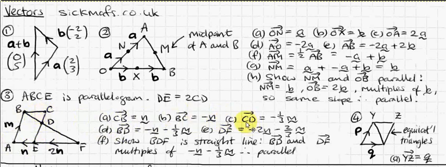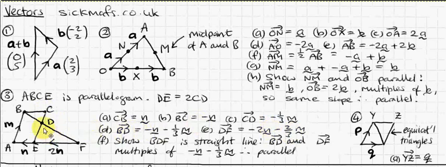Okay? C to D, well, we said that's 1/3 of this line. Now, this line from here to there is minus M. So this from here to there is minus 1/3 M, because this is parallel to that, and it's the same length. From here to there is M, so the opposite direction is minus M, well, we've only got 1/3. I'm just repeating what I said earlier on. So minus 1/3 M from there to there. C to D. That's covered.